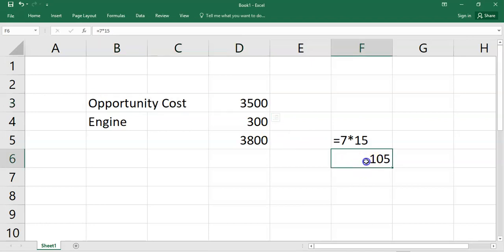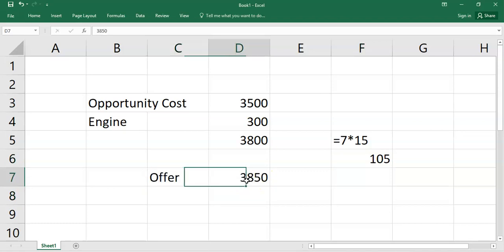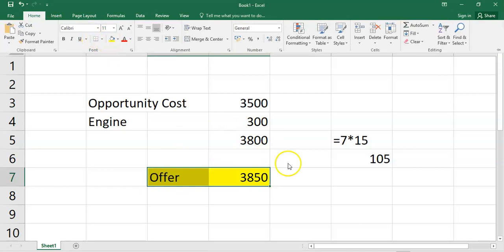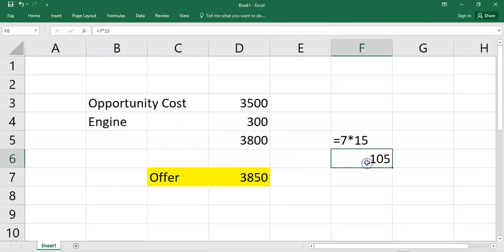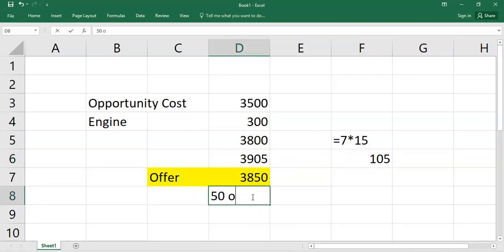Now, where students would have gone wrong, for example, is if they included the 105. Think, for example, if I got offered 3,850. So you got offered 3,850 for the reconditioned engine car. If you included the 105, your minimum price would be 3,905, so you would have rejected the offer. However, think about it. This labour is going to be paid anyway. So if you leave out the labour, that offer is €50 over your minimum price. And because the labour is going to be paid anyway, that gives me €50 to contribute towards paying the labour. So that is why we leave out costs that don't change.